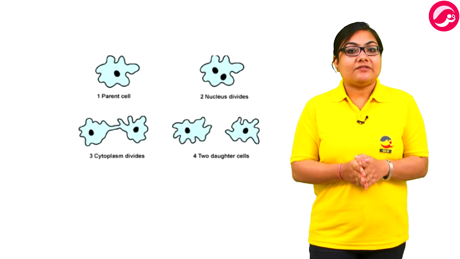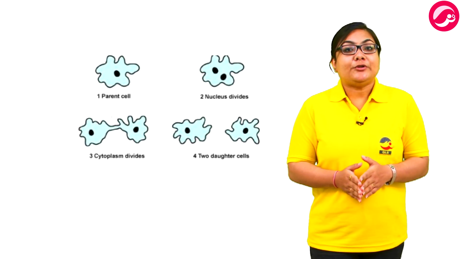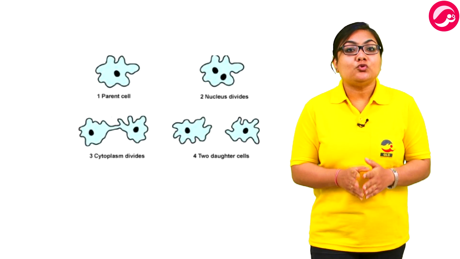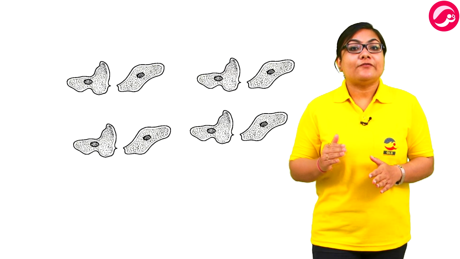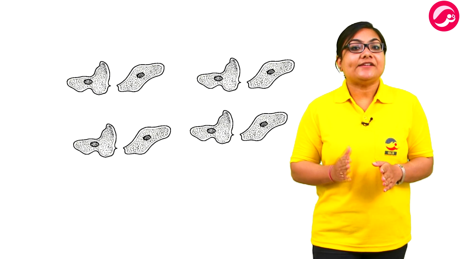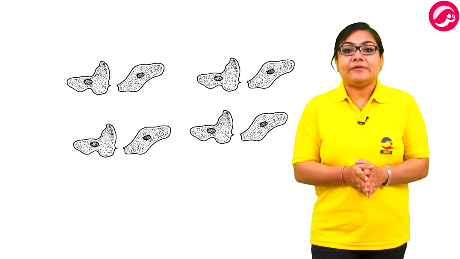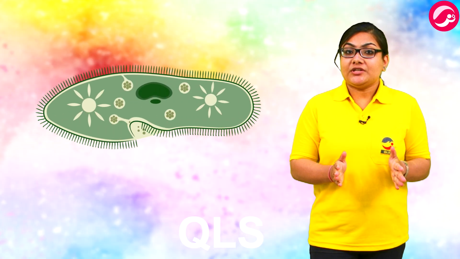One parent amoeba divides to form two smaller amoeba, that is daughter amoeba. One amoeba produces two amoebae. It takes about an hour to divide into two daughter amoeba. The two daughter amoebae produced here grow to the full size by eating food and then divide again to produce four amoebae and so on. The daughter amoeba produced by the process are identical to the parent amoeba.